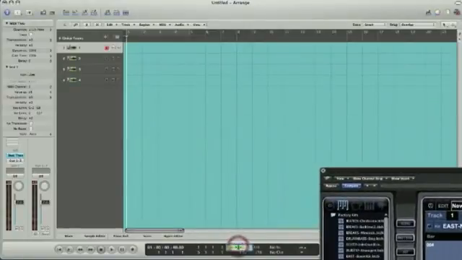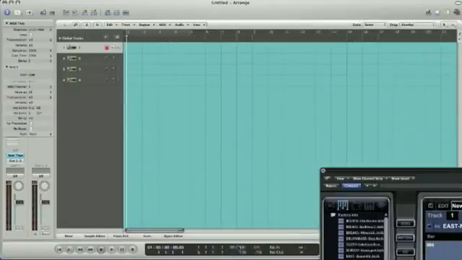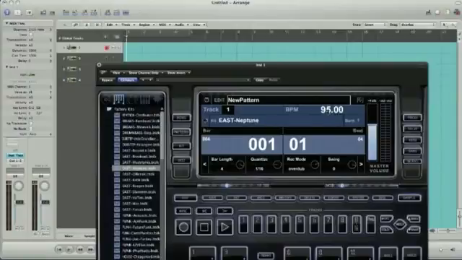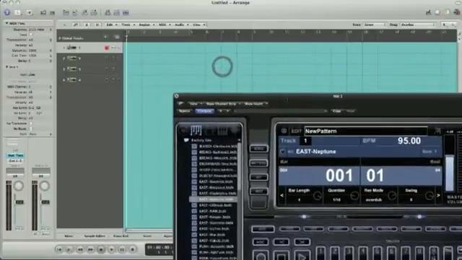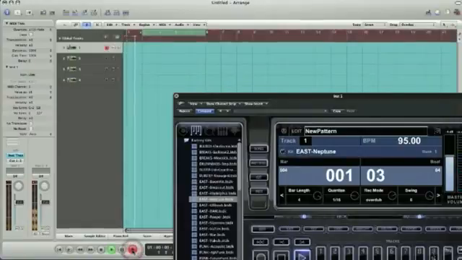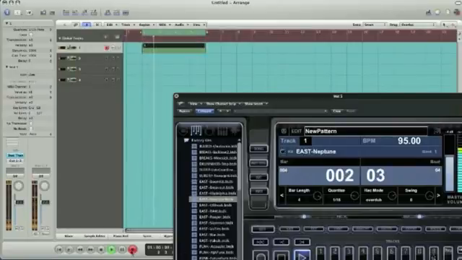Let's change the tempo. I'll make it about 95. And we'll see if I change my tempo in Logic, it does change the tempo here in BTV. But get my loop started there. And let's go ahead and... so there we go. We've got something laid out on track 1.